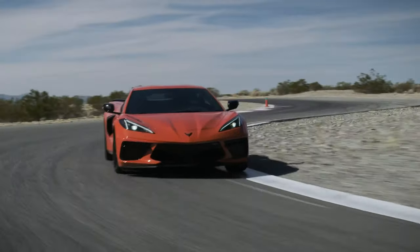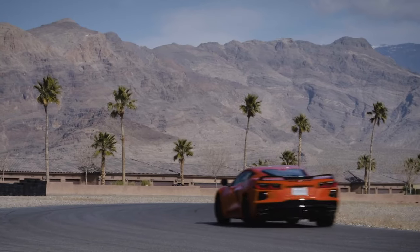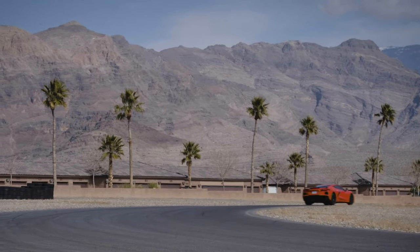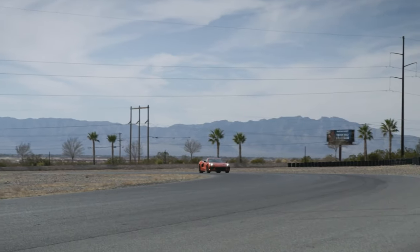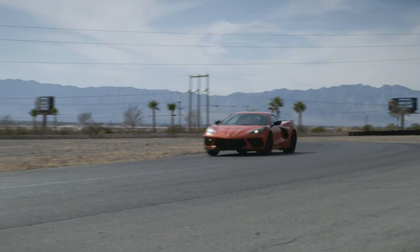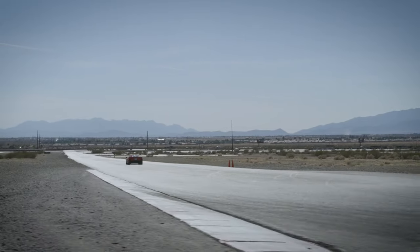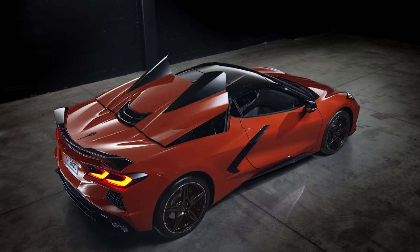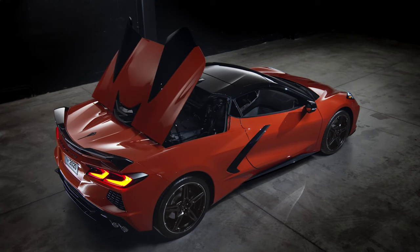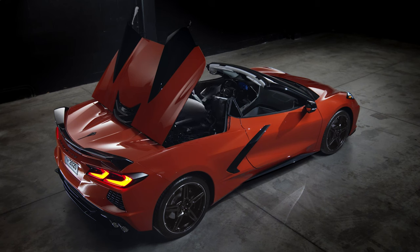It had a lot of understeer-type tendencies. That's just the reality, and that's why the E-Ray and the Z06 seem a lot more special to me. But if you're interested in a Stingray, a 2LT with the Z51 and high wing spoiler is going to cost around $85,000. I would also go for the power folding hard top for an additional $7,000 — that's worth it to me, because I want to press a button and see the top go down rather than physically removing it.